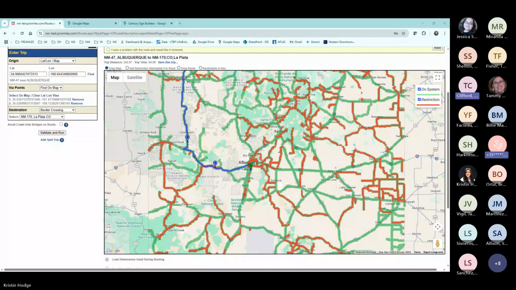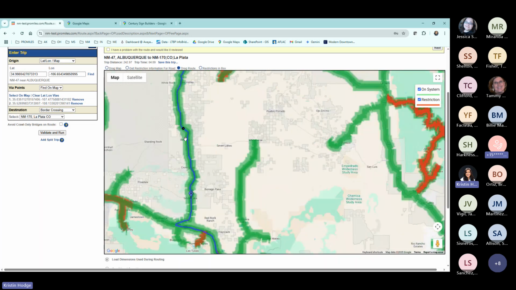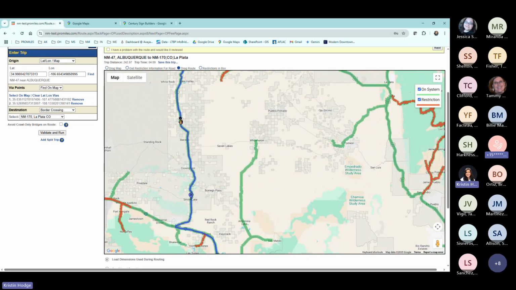So we used to be able to use the drag route option, which kind of works similar to the via points. Is that option still available to use? Yes, it is still available. It will work a little differently, just as far as view wise. So you see that it has this black dot as I'm moving my mouse down the screen. If I want to move that, I need to click the dot and then move my mouse and drag it.